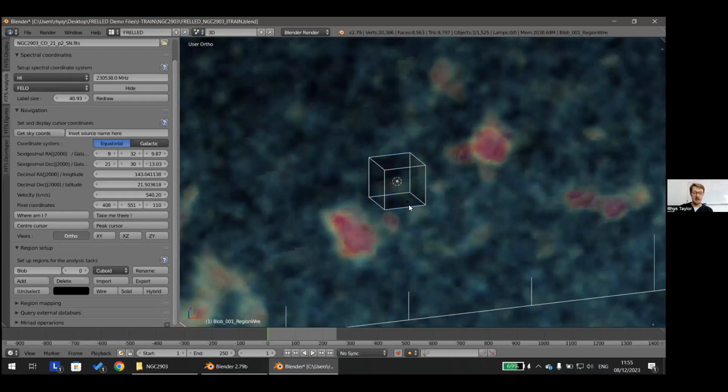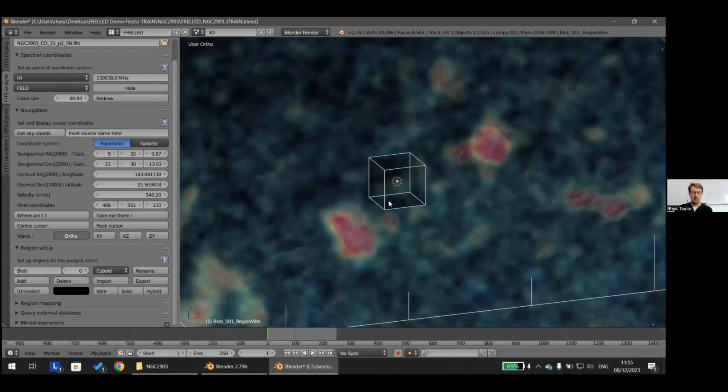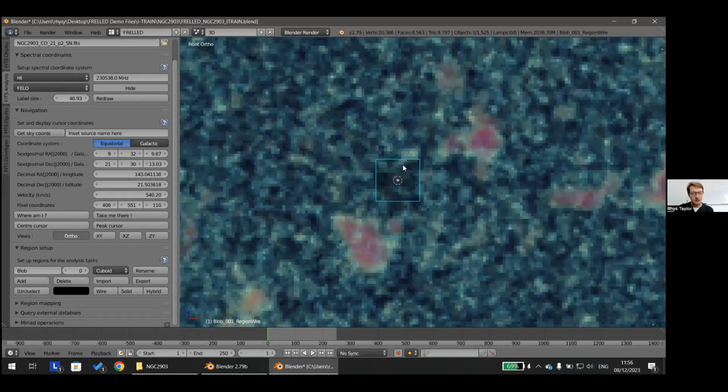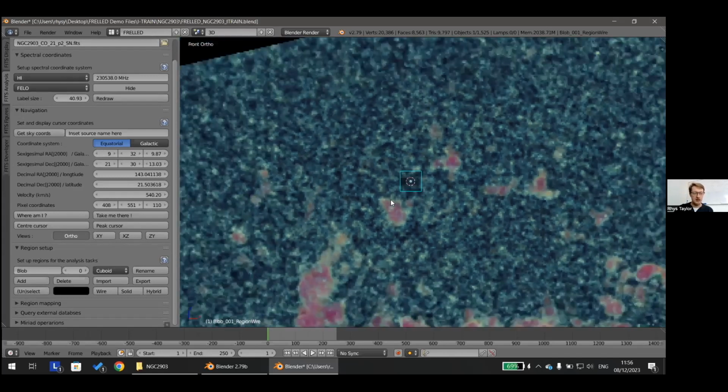I'm just going to use a simple cuboid, or perfect cube in this case. You can also rescale along different axes. So if I press S and X, I can constrain that scaling. Again, if I don't like the scaling, I can right-click to cancel that operation, or S and Y, scale along the spectral dimension. In this case, I think a cube itself is perfectly okay. So S for scaling, B for grab, R for rotate. Works the same for all objects in Blender.